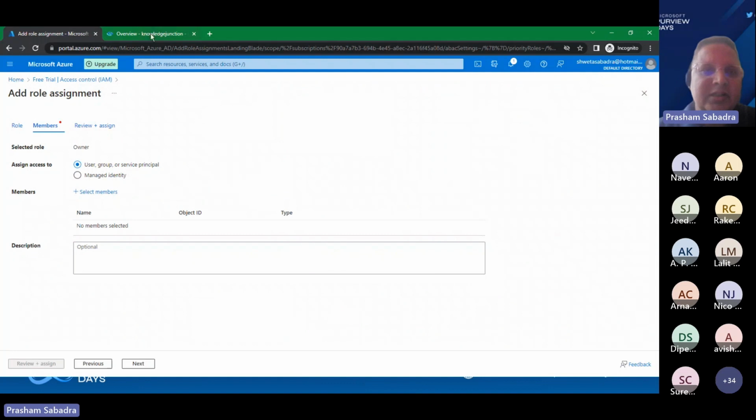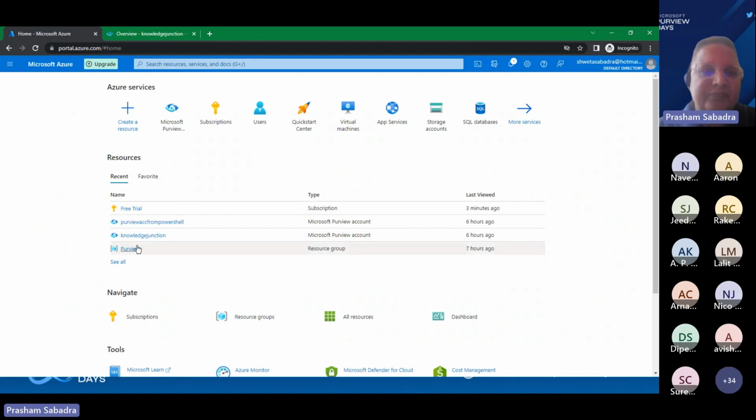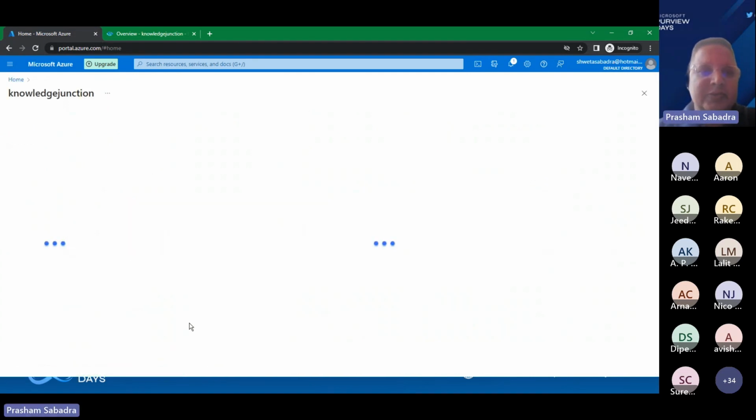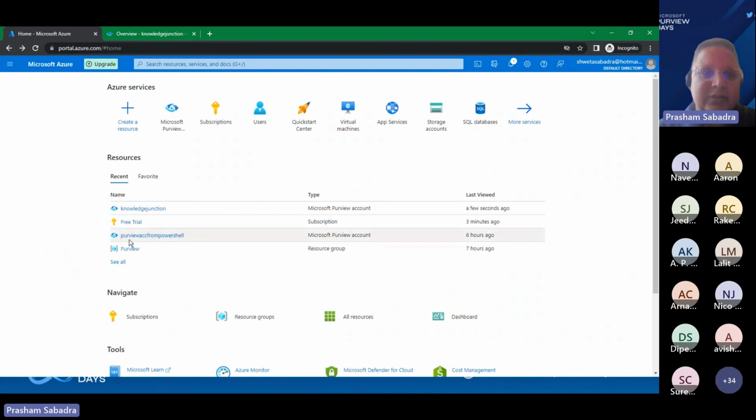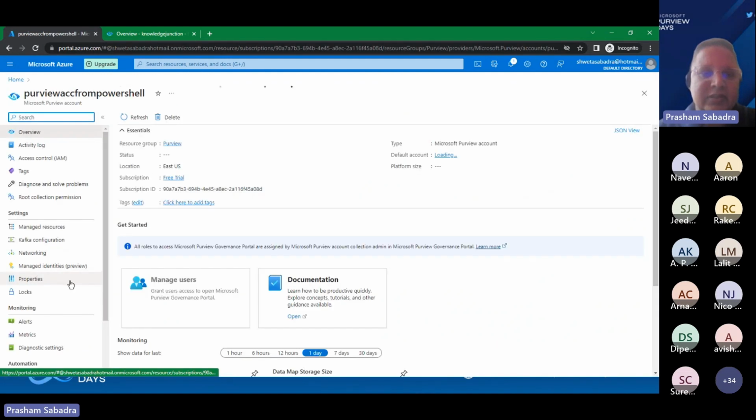I'll go to the governance portal. Once this is ready, let me go to one of my Purview accounts which was created previously. Let me have another account as well, the Purview PowerShell account. Here one option comes up to visit the Purview governance portal.